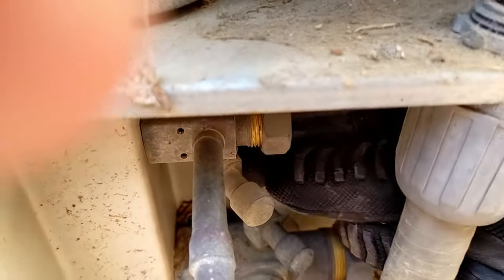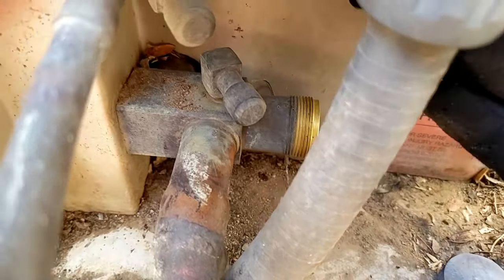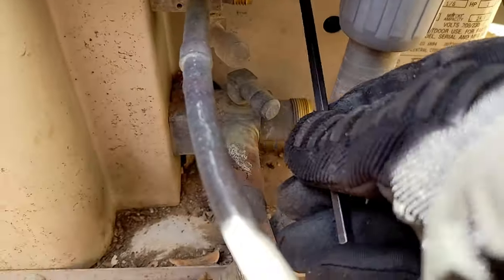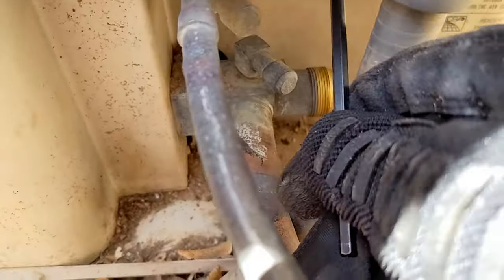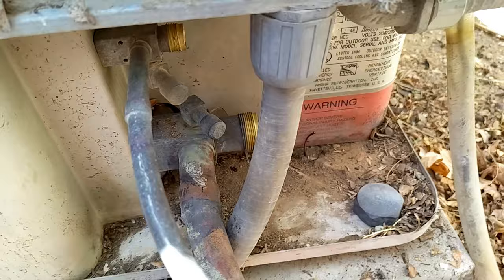So essentially what we're going to do is pull off both of these caps. I've already loosened them up. These are just caps. Pull those off, and then inside there, I can put an Allen wrench in, and we're going to spin this valve. We're going to tighten this valve, and that's going to shut it off. This is just a valve, so right now they're both open. We're going to shut the high pressure off. This will take a while. I'm going to spin this valve until it stops spinning, and that means it'll be closed.